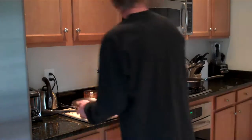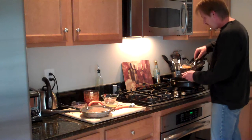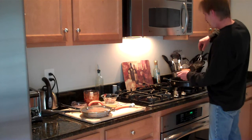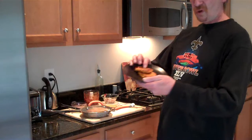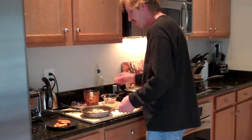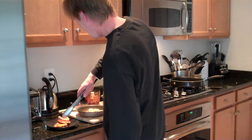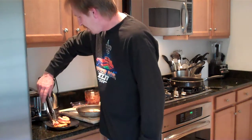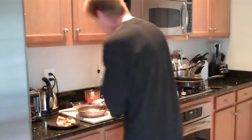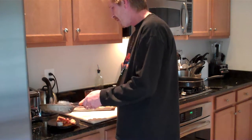Here we go. What I'm going to do here is what's known as shingling — that's just laying one edge of the cake on top of the other. For visual appearance, we like to run with odd numbers on a plate. What does that mean? It means this right here — we're just going to put three of those shrimp on there. This is enough for two; I'm going to share with my buddy here in a minute.